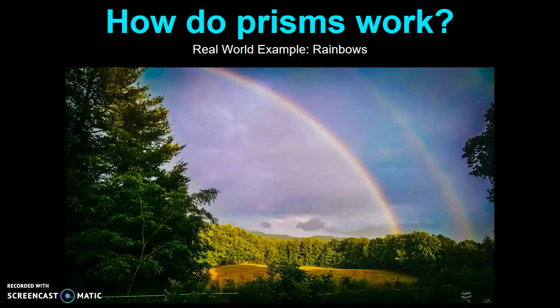So when we look at rainbows in the sky and how they're formed, what's actually happening is that there are little water droplets in the air. And as light passes from the air into those water droplets, it changes medium. It goes from the gas into a liquid, and that causes the light wave to refract, to bend, and to create those different colors that you see in the sky.